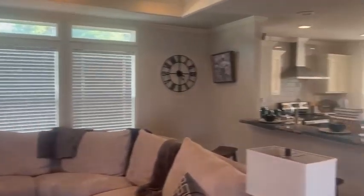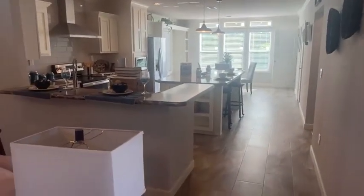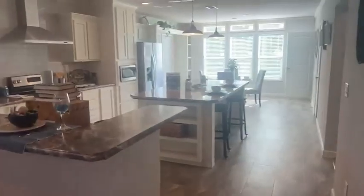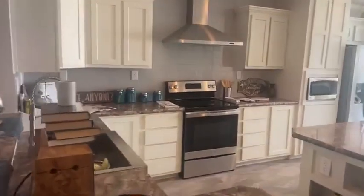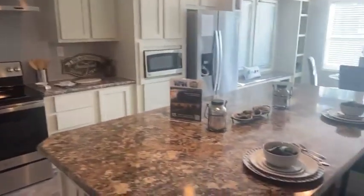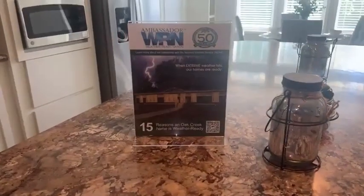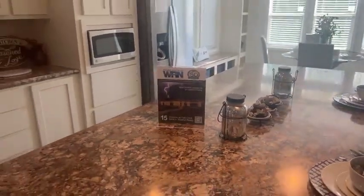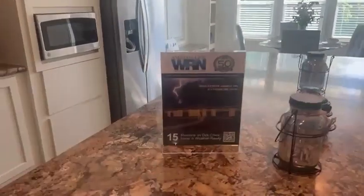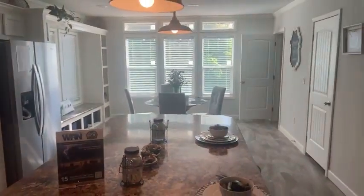What you see when you walk in is this gorgeous kitchen. It'll fit up to 14 people in this kitchen alone, including the island seats. You've got beautiful wood cabinet doors, farm sink, and all stainless steel appliances. We are Weather Ready Nation, and we are an ambassador for them — that lets you know how well these homes can withstand some of the extreme weather that we may see. An Oak Creek home can withstand it all.